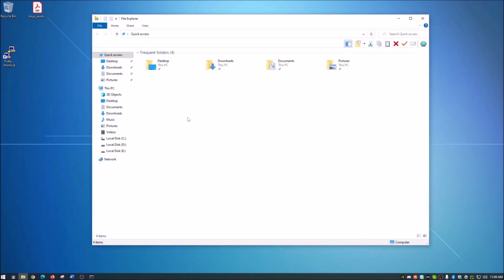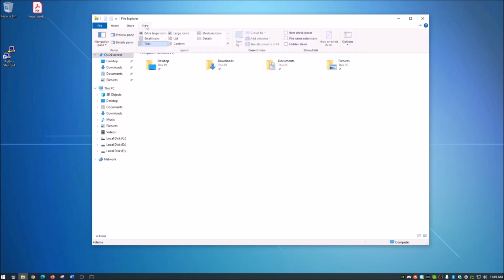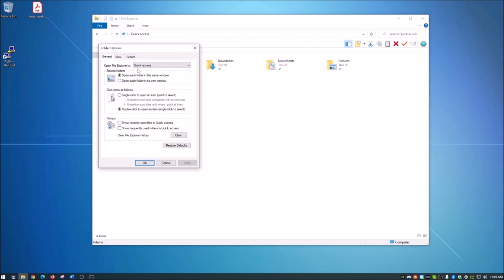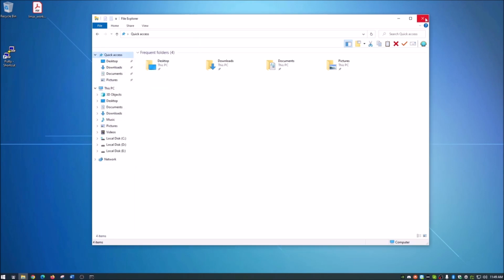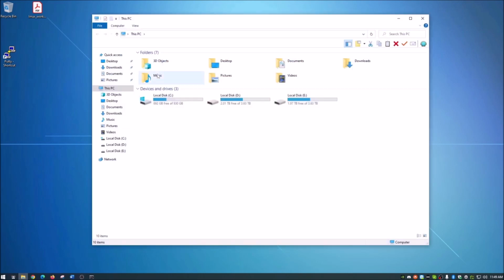Now, while we're on the topic of the File Explorer window, when you open it, you notice that it goes right here to quick access. Some of you may prefer it to open up to this PC like that. So if you are one of those people, here's how you change it. You just go here to view and you click on options. And then it is under the general tab here, open File Explorer to this PC. So you just choose that, hit apply, and OK. And now when we click on that, it opens to this PC.